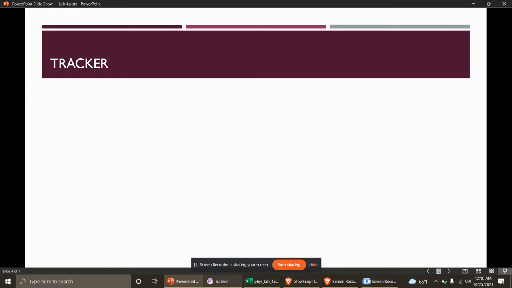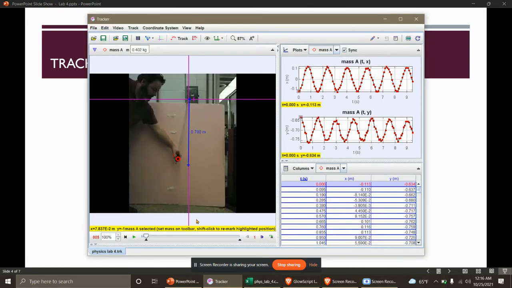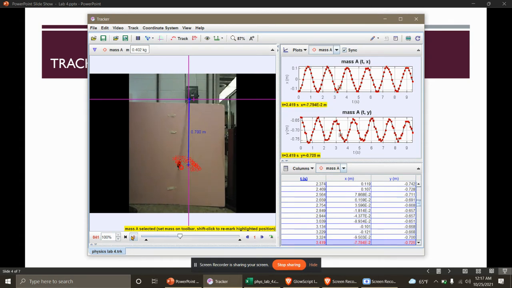Here in Tracker we have the object and also our meter stick, which is about 0.7 meters. And we have our oscillations, and if I run it, we can see that it goes side to side and up and down, in this wave function. For me, my Y was slightly wonky because of my inaccurate readings. And as you can see, they're pretty much a mirror image of each other, and that's what we see.